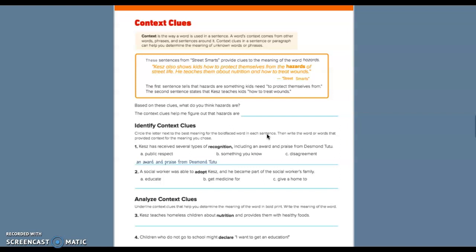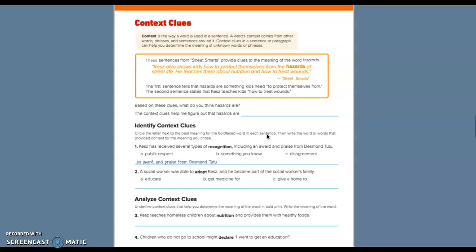So, how many times have you guys been reading a book and you come to a word that you're like, that's not a word that I really use in my everyday vocabulary when I'm talking to friends or my family. Okay, so it's not really a word that I'm familiar with. It's not one that I use, but I've maybe seen it before. A lot of times, guys, you're going to look at the words around it so that you can start to understand the word that you're reading.